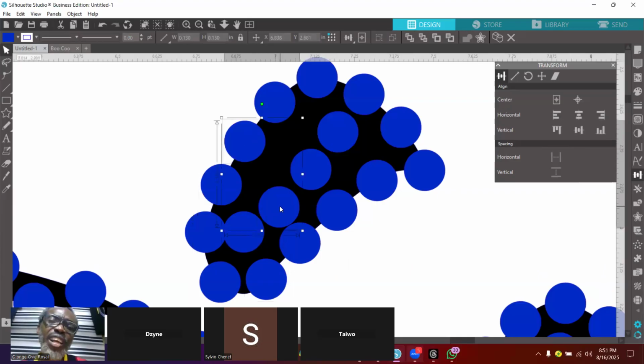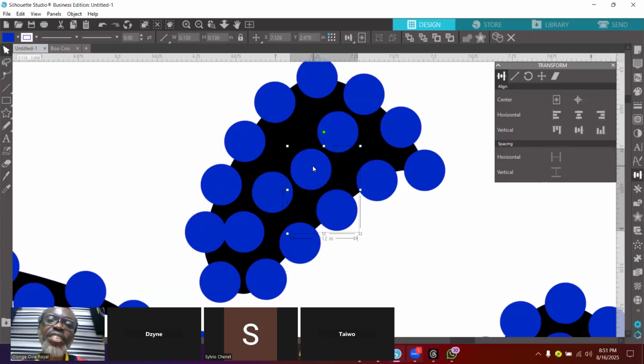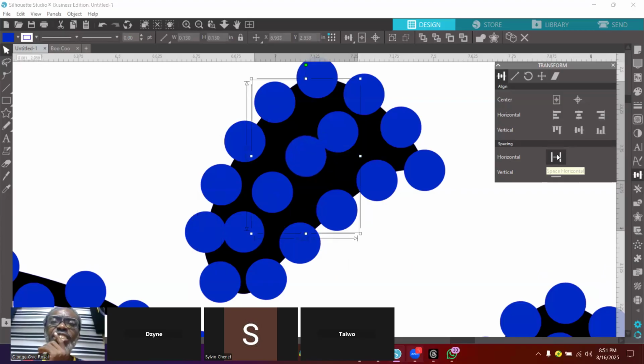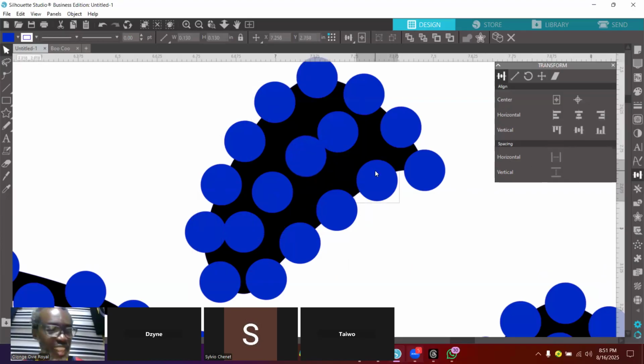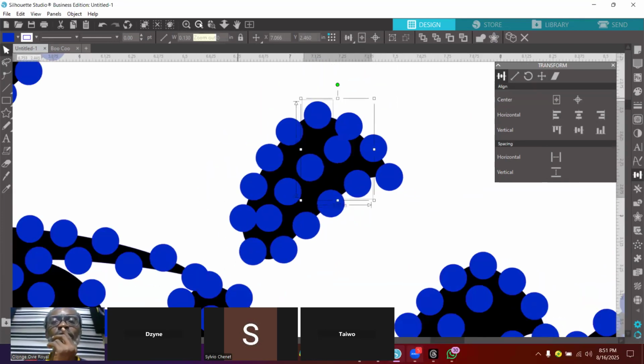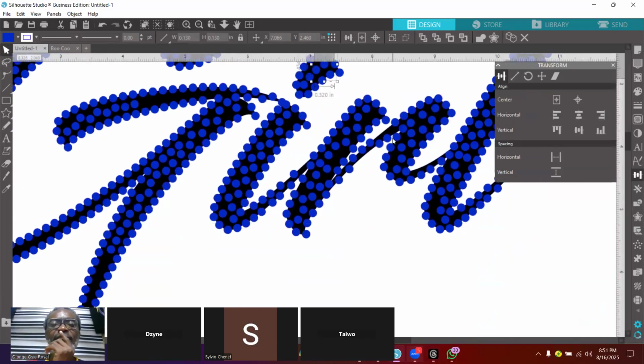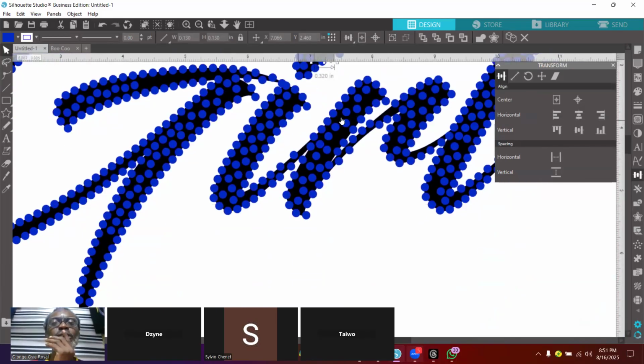Shift down, select, select, and vertical, horizontal. Do you see it? Shift down, select, select, vertical, and horizontal. Now this, the same thing: select, select, vertical, and horizontal. So that's that. I think we're done. We're good with that. So let's go to the next one.